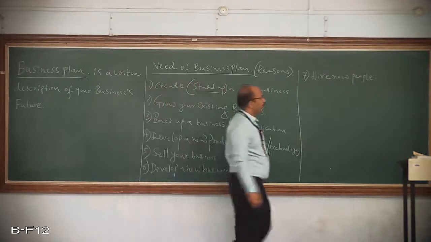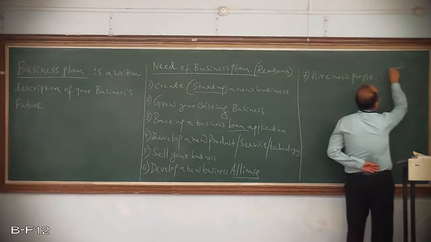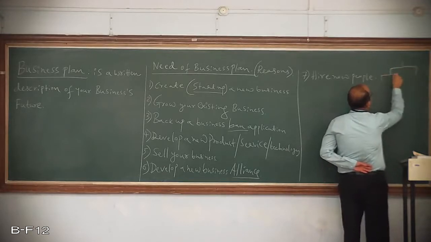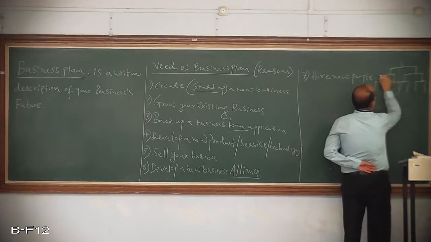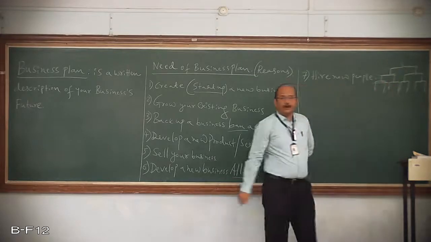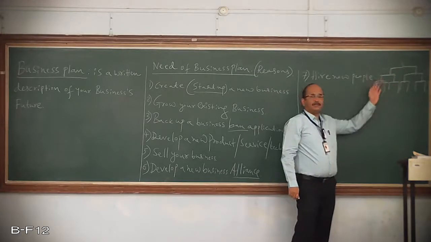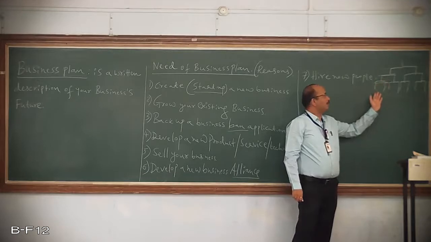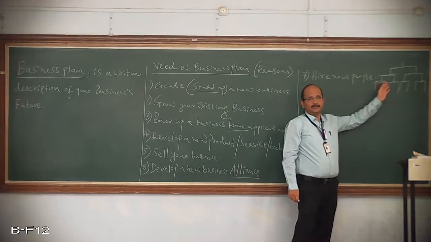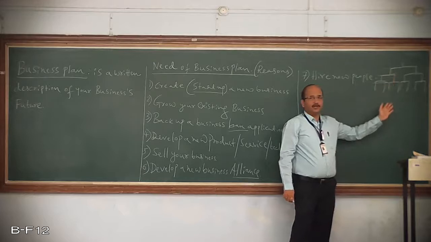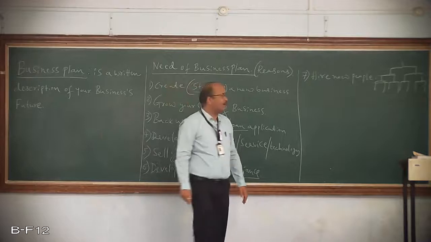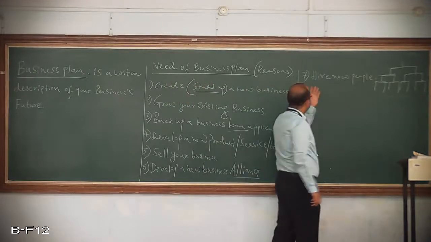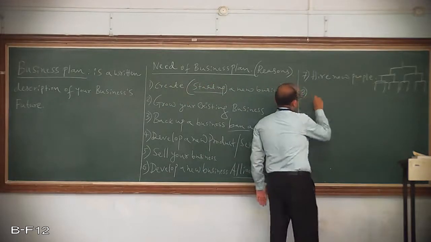In the organization structure, at each level, how many managers are required, how many foremen are required, how many workers are required, how many general managers are required at each level of the organization. That is already shown in the business plan requirement. So if I want to hire new people, then also I need a business plan.